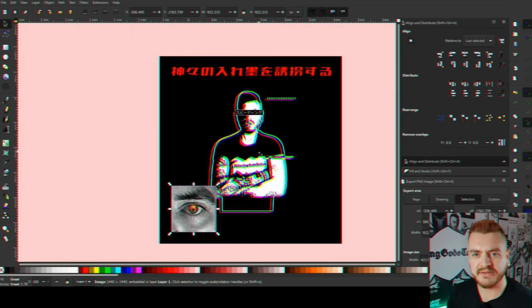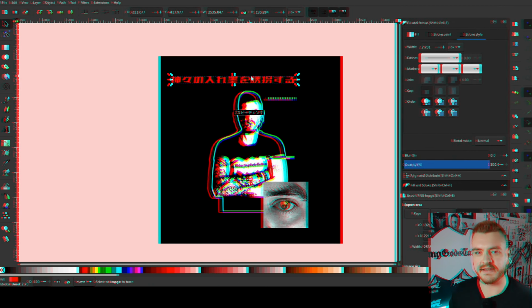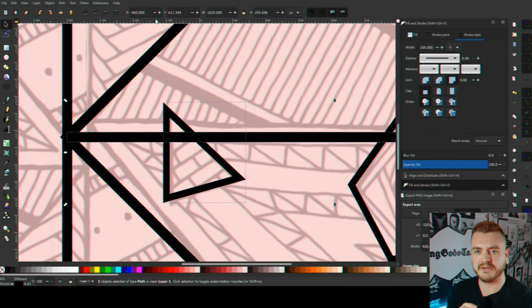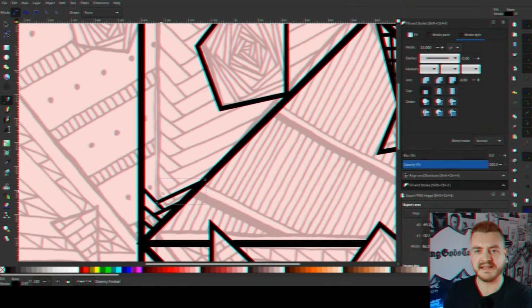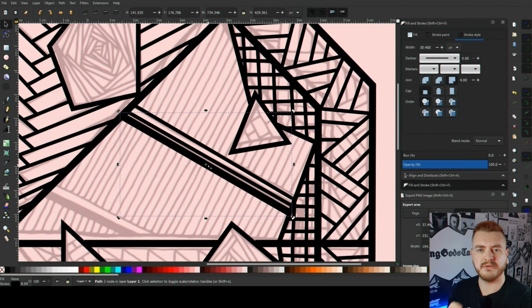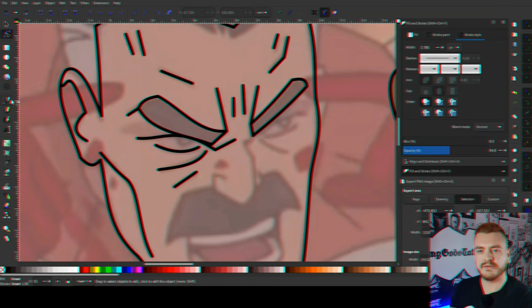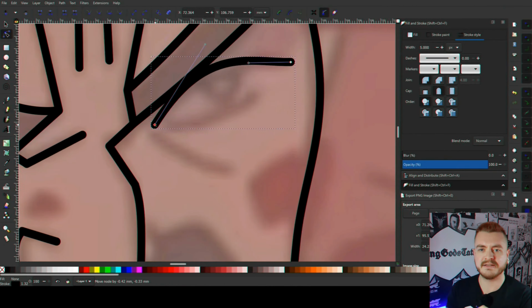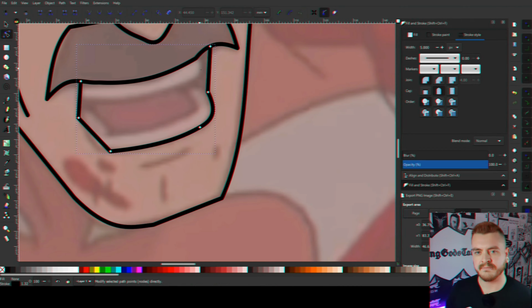Inkscape is a free and open source vector graphics editor used to create vector images, which are normally in the SVG format, which means scalable vector graphics. It basically means that instead of being a normal raster image, it's made up of mathematical equations. This way SVGs can be scaled up or down infinitely without losing any image quality, which is great for things like logos, which need to be used in various sizes such as app icons or massive billboards.